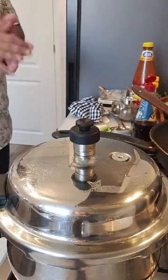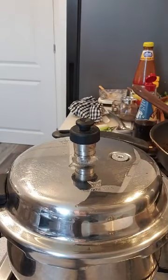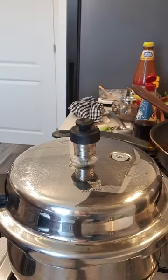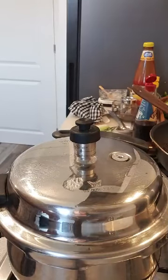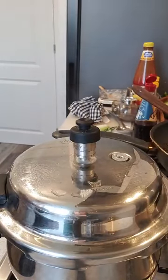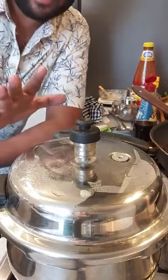I'm just waiting on this khichdi now. It's probably just going to whistle very soon. Here we go, the magic is almost ready.